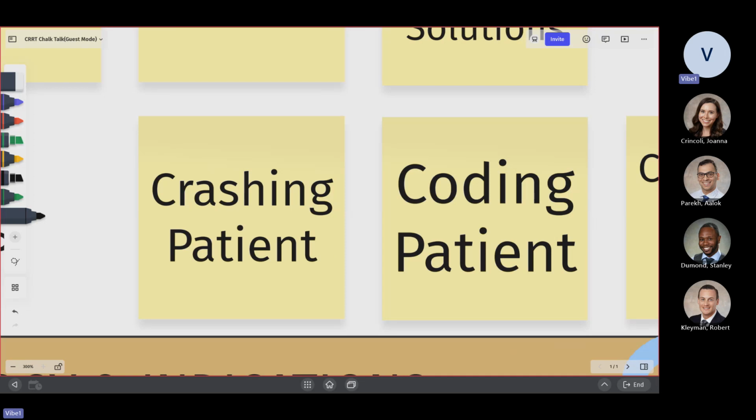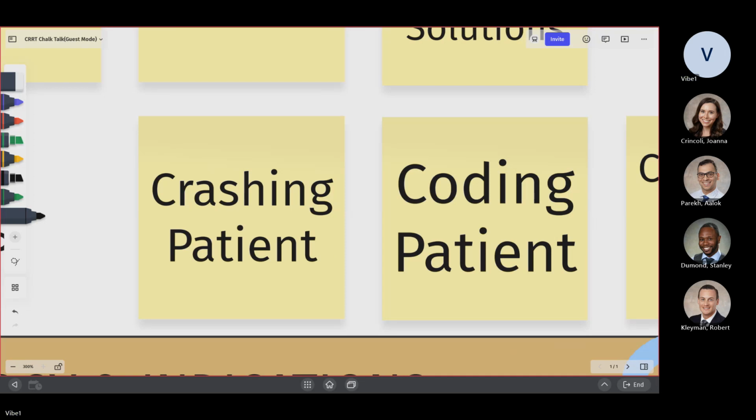In contrast, with a coding patient, good compressions do not go well with good CRRT, right? You'll have all those access and return alarms because of the pressure changes from the compressions. But the important thing is that if you're going to stop CRRT, give that blood back. Make sure there's no compromise in blood being lost, especially in a coding patient.